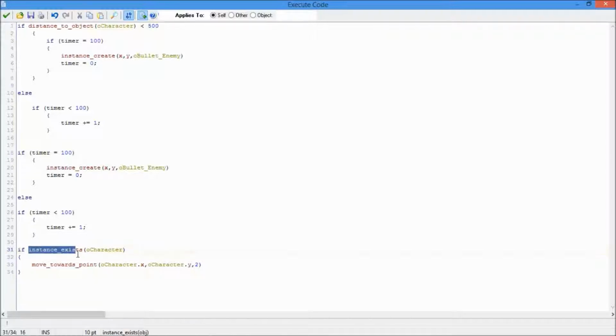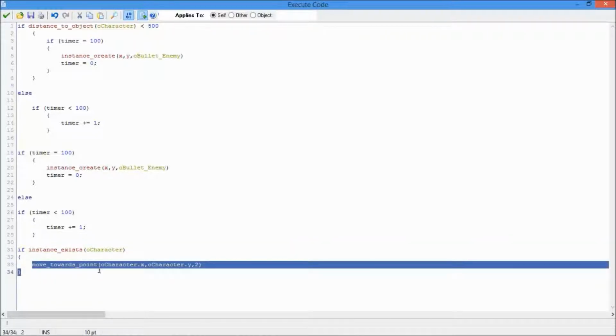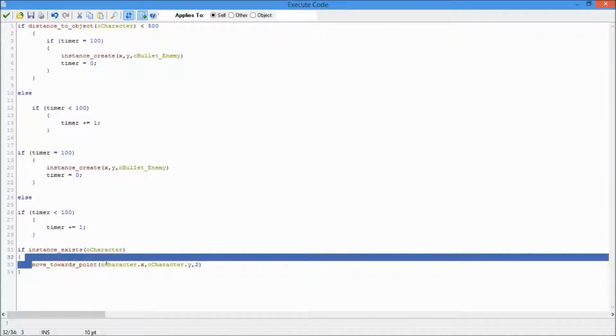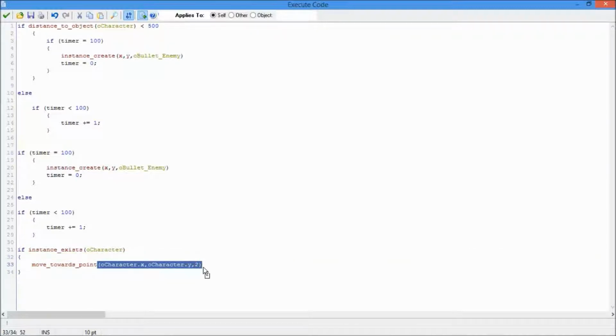So it's checking if it exists, and then it's going to move towards whatever point you're telling it to in these parentheses. So it's moving to your character's x position, which is horizontal, and also your character's y position. It's going to move towards your character at speed 2.